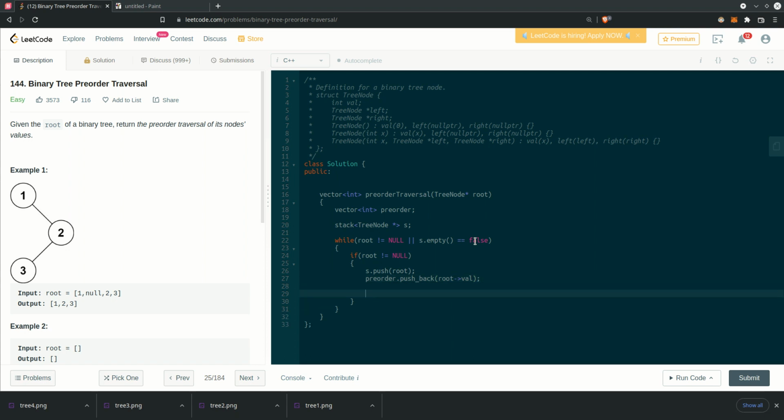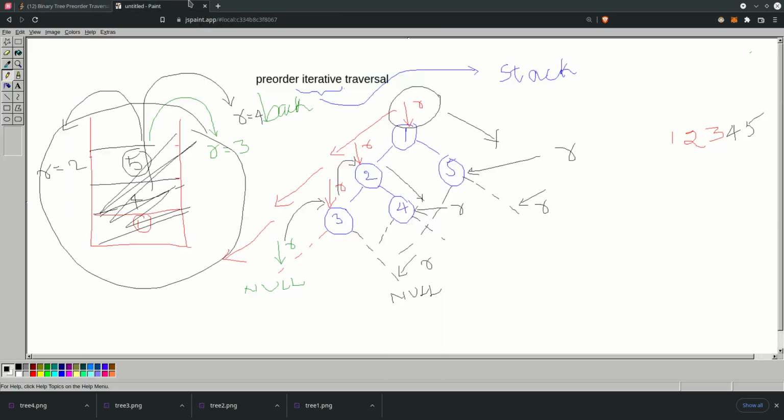After pushing the root into the stack and its value into the vector, I have to traverse to the left of the subtree. That means I have pushed this onto the stack, printed it, and moved to the left of the subtree.